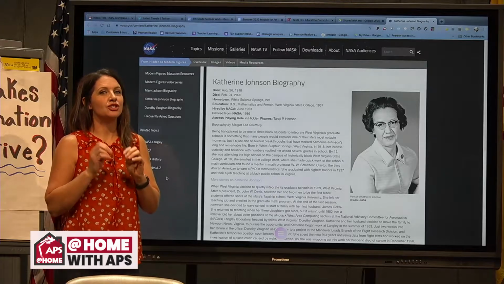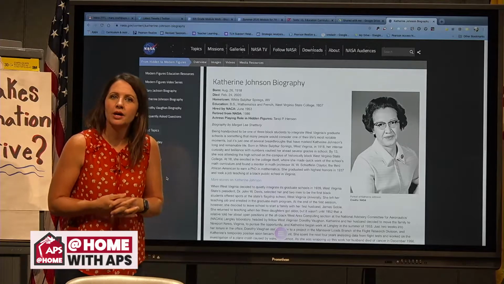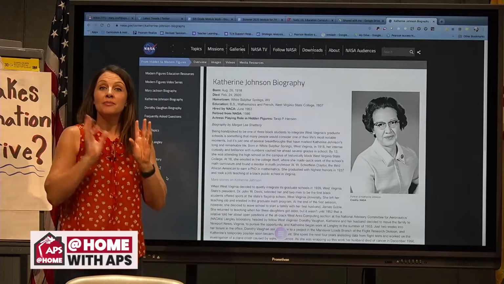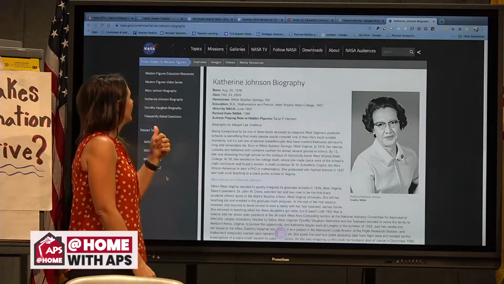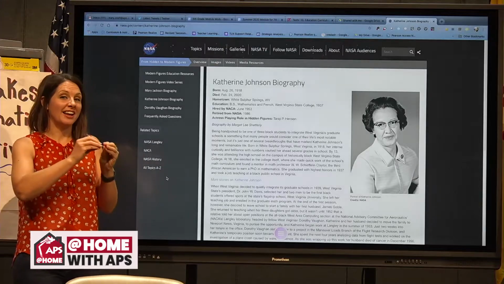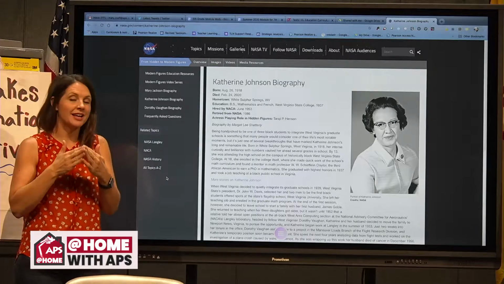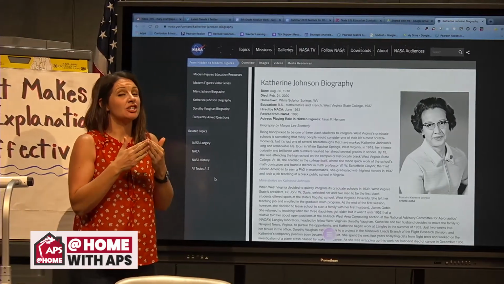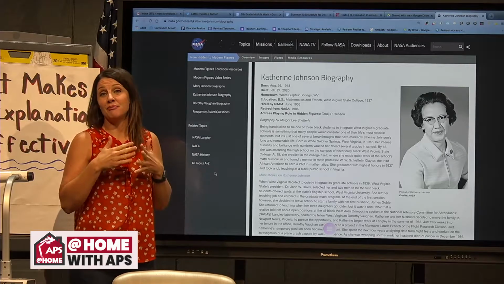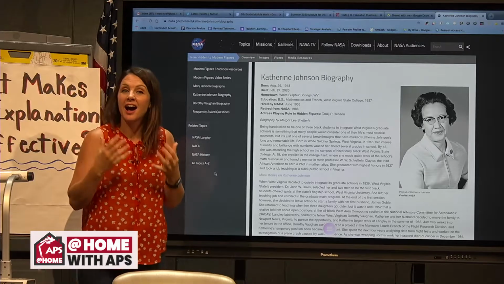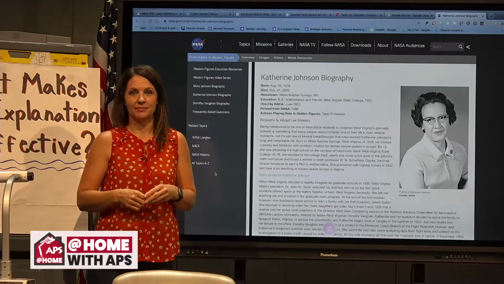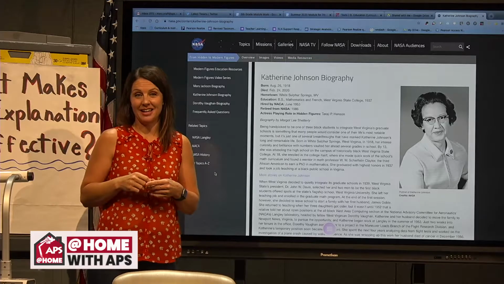Katherine Johnson just recently died. She died at 101 years old. But that's not what makes her amazing. Well, that is amazing. But if you notice, this is the NASA website. Katherine Johnson was one of the first females to ever work at NASA. She was also a Black American at a time when not a lot of Black American women were working in high pressure jobs. But they needed her at NASA. They absolutely needed her and her mind.